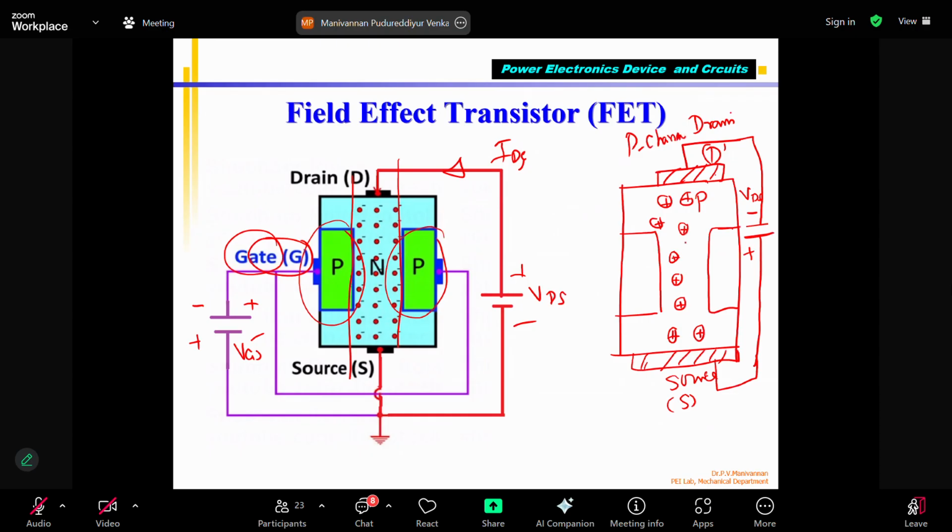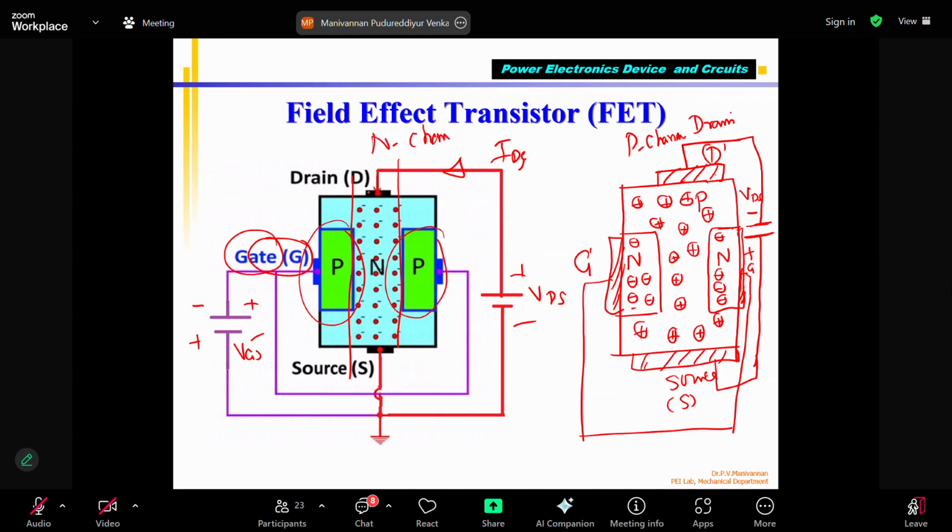Okay. So this bulk material is P material. Everywhere you have positive holes. And we are biasing with a negative voltage applied to the drain and a positive voltage applied to the source. Then this is my N material, which means electrons are there, N type material. I deposit metal contacts on both sides, and these two are called the gate. Correct? Gate, both sides. You can see it is exactly similar to the N channel.